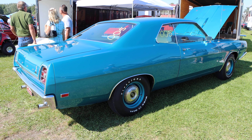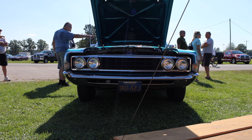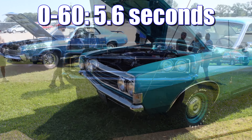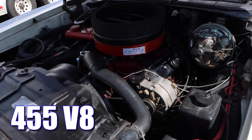And then we get to the weight, and it's okay, but it's definitely not great, with driver at 3,902 pounds. Even though the Cobra was supposed to compete with the Road Runner, it really couldn't keep up in the sales department. In 1969, there were only 3,786 hardtop Cobras produced. Car and Driver Magazine tested one of these in January of 1969. It was a Ram Air Cobra Jet with an automatic transmission, just like our featured car, but theirs only had a set of 3.50 rear gears. Even with that, it was still able to run 0-60 in only 5.6 seconds and the quarter mile in 14.04 seconds at 100.61 miles per hour. Interestingly, they also tried running the car with the Ram Air taped shut, and that cost them two tenths in the quarter mile.